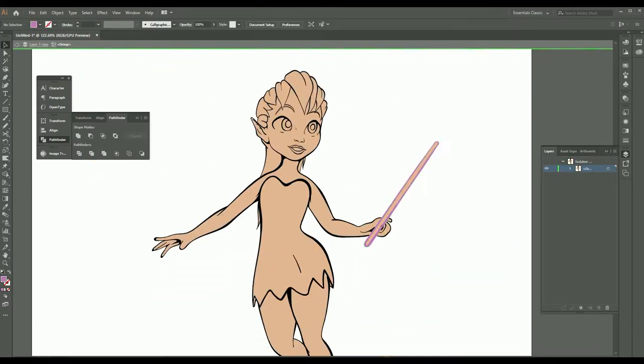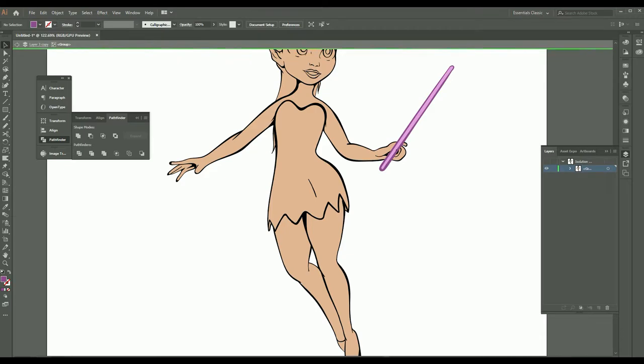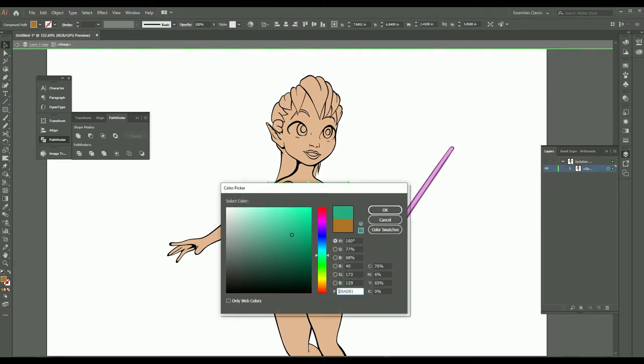Now it's time to start editing all the other colors in the body, like the clothing and the hair. You can use your selection tool to select which parts of the body you want to edit and start changing it around. For me, I'm going to make this fairy look more like a caveman. I'm going to make her outfit more of a brown, but you can always switch it around, change it to blue. You can have a lot of fun with the colors before you start adding highlights, just to get that really nice base of the coloring down.